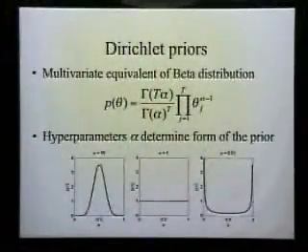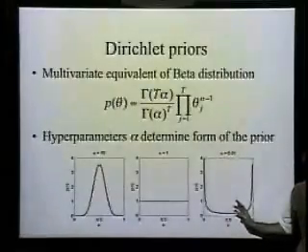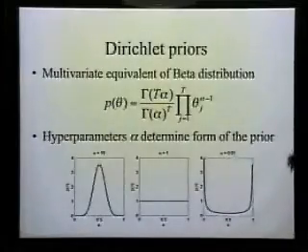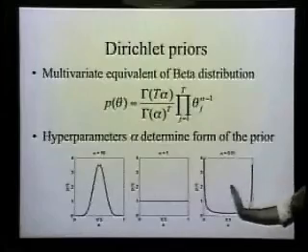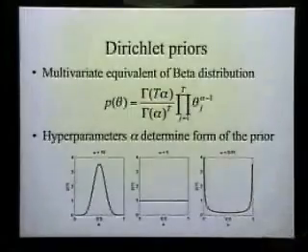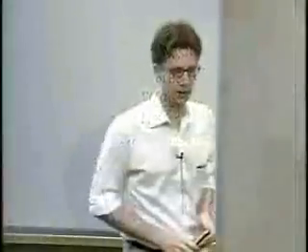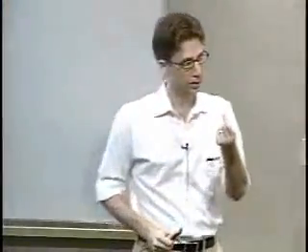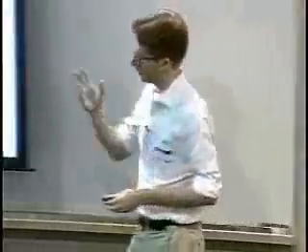If the hyperparameters are less than 1, then the behavior is actually the opposite. The mean of the distribution will always be equal to the ratio of the hyperparameters. But as the hyperparameters get smaller, the variance increases, because what's happening is that we're saying we expect the value of theta to be either very close to 0 or very close to 1. One way of thinking about what this distribution says is that we expect to see a probability distribution which is at one of the sides or the corners of the simplex. It's unlikely to be in the region where theta or 1 minus theta are large, but it's likely to be in a region where theta or 1 minus theta are small.